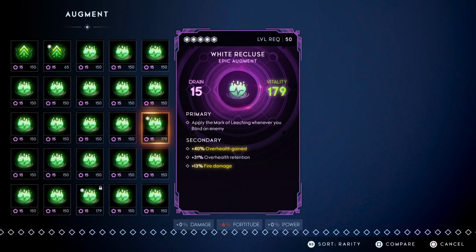Which brings us to White Recluse, an epic augment that can be found anywhere. Its primary applies the Mark of Leeching when we blind an enemy. The Mark of Leeching gives you health when you hit the afflicted enemy. It also gives your allies health.